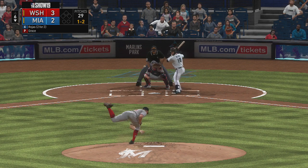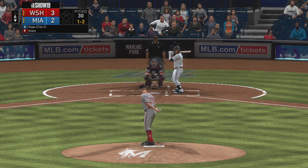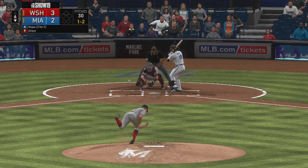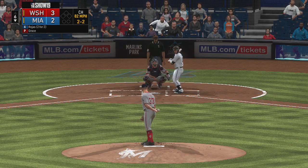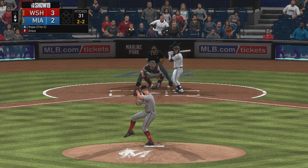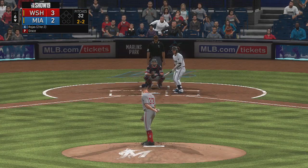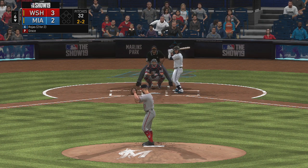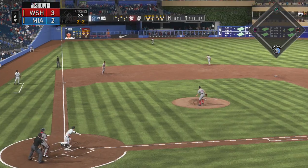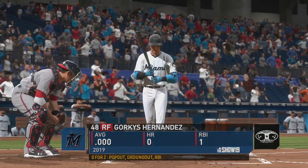The 1-2. Count still at 1-2. Here he comes on a ball and two strikes. Not trying to pick up that outside corner, but this misses, and it's back to even at two balls and two strikes. And this is hit hard to the right side, but foul. The 2-2 one more time. This is in the air to left. Soto giving chase. He gets to it and makes the catch for the first out.